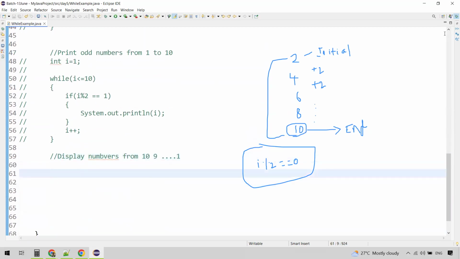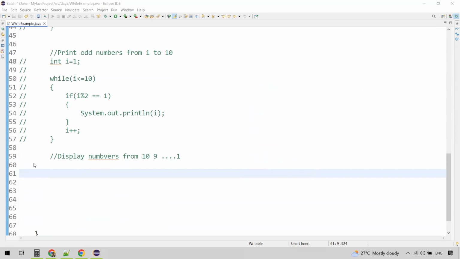Now I wanted to display my numbers in a decreasing order. So how do we do that? 10. I wanted to display 10. Then 9, 8, 7, 6, and so on.